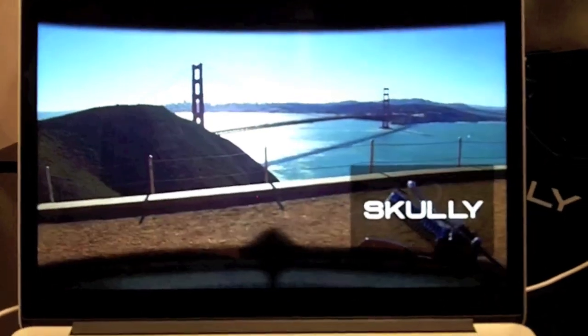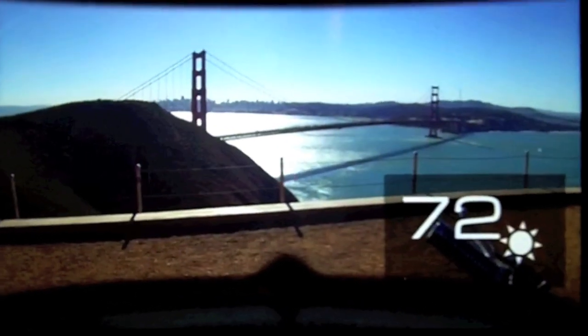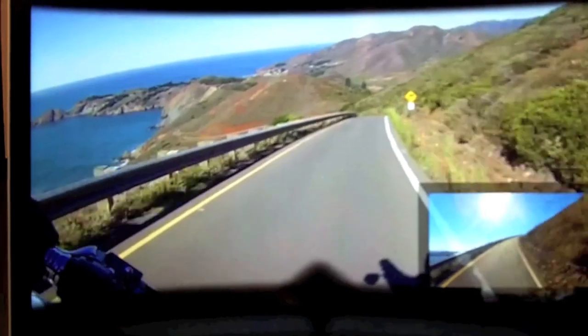Right now what you're seeing in the heads-up display, the system fires up and it gives you some traffic information. You want to know if there's going to be rain in the forecast, and so as a rider you'd want to be alerted to that when you put the helmet on.